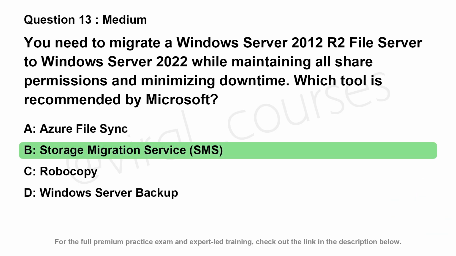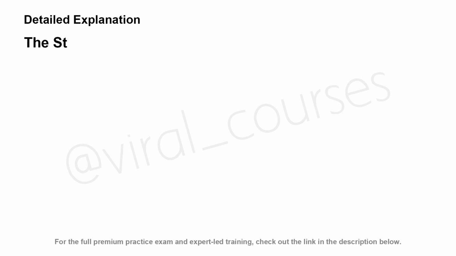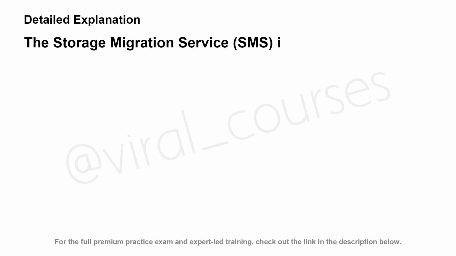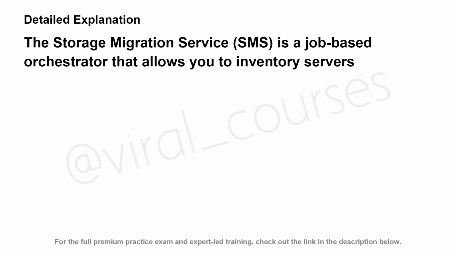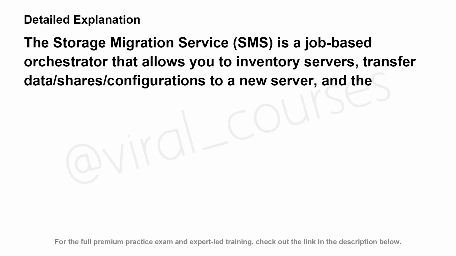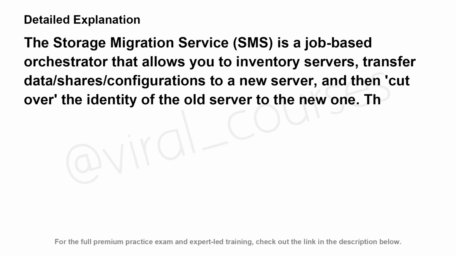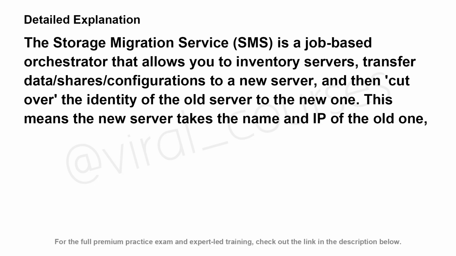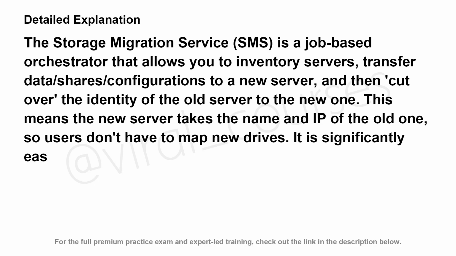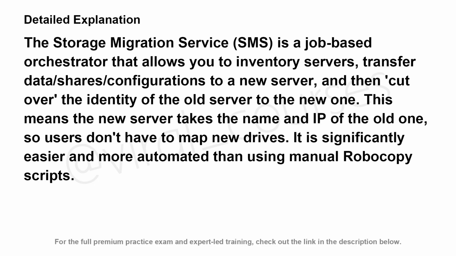The correct answer is B. The Storage Migration Service, SMS, is a job-based orchestrator that allows you to inventory servers, transfer data and share configurations to a new server, and then cut over the identity of the old server to the new one. This means the new server takes the name and IP of the old one, so users don't have to map new drives. It is significantly easier and more automated than using manual Robocopy scripts.